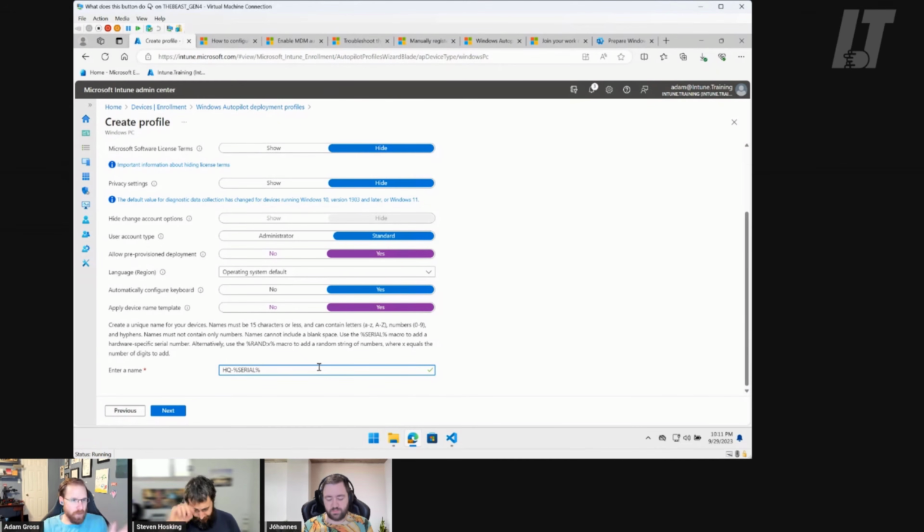Now there's other ways to do this too with dynamic naming and all sorts of other stuff after the fact also. You can send out a CSP to the device with names and all of that, like one of the partners did at one of my customers. But they targeted users, so yeah, please don't do that. And you can assign a desired host name to the Autopilot object itself. And you can do whatever you want there. Yes. And we haven't even seen that screen yet.